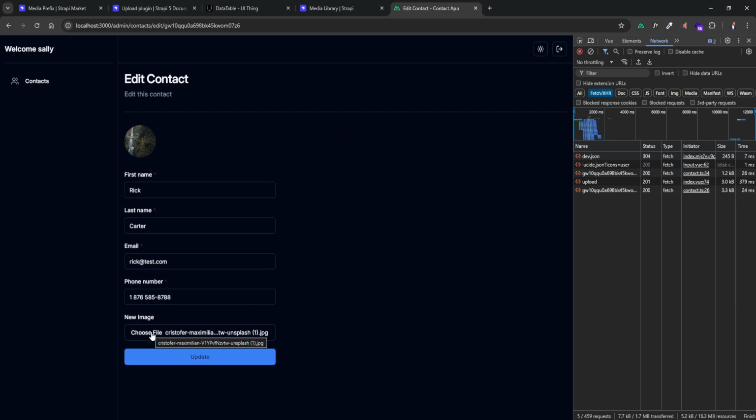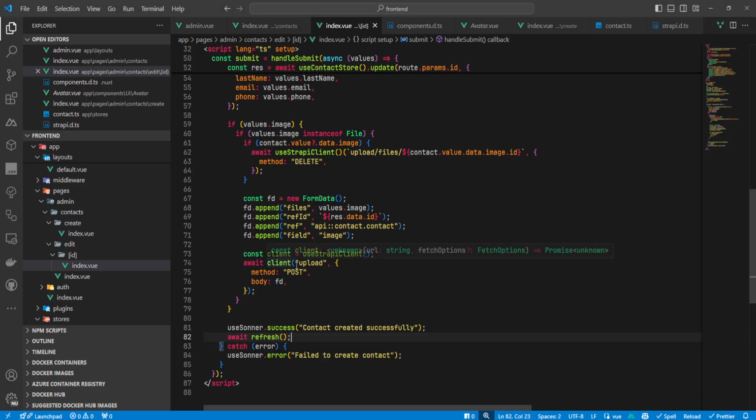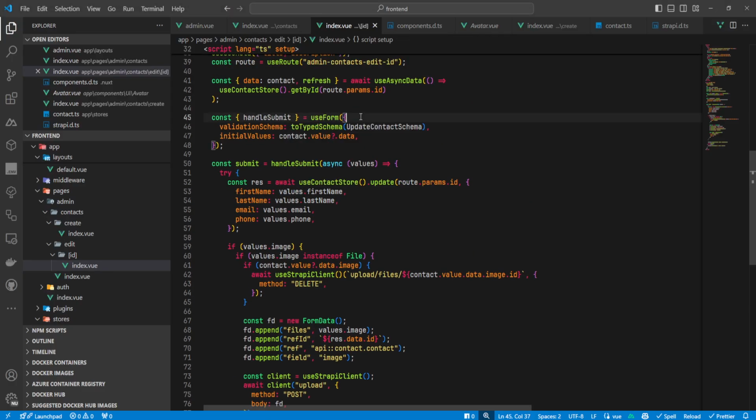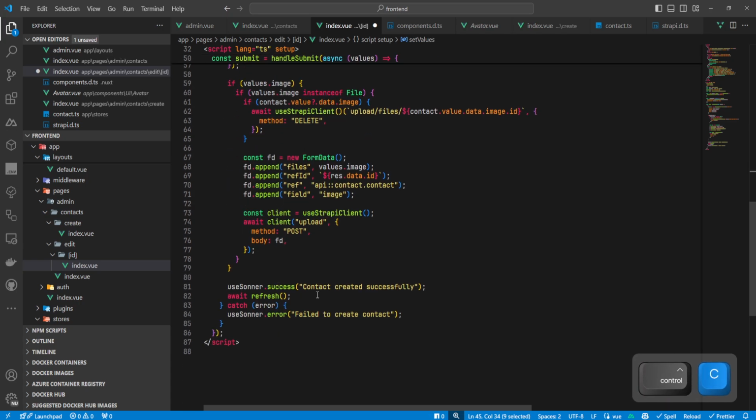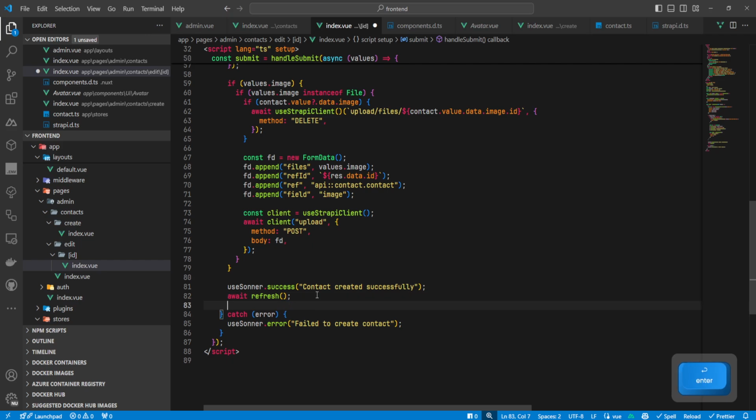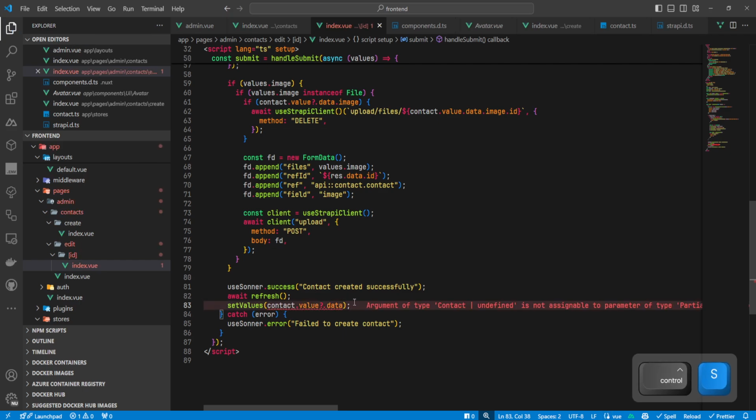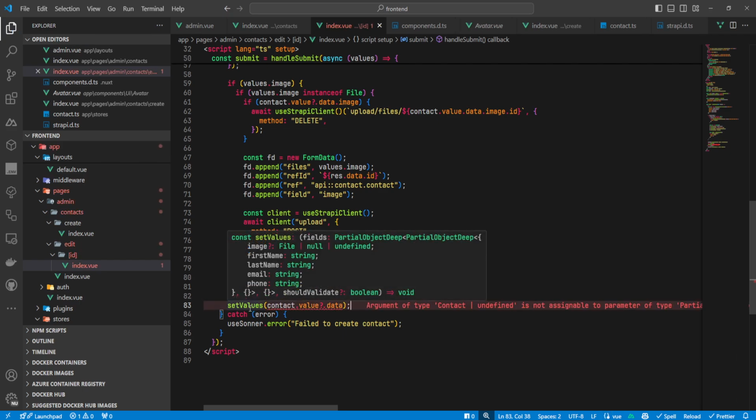We can, again, I actually need to clear this. So let me see, I think I have to call the set values right here. So after refreshing, I want to do set values and set that again. What's this? Okay.